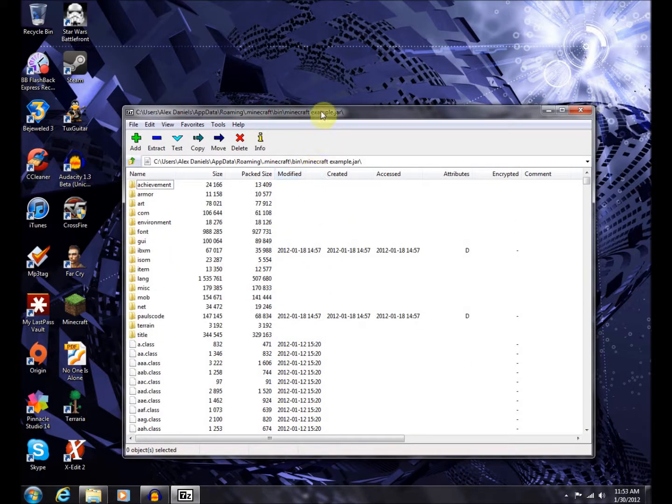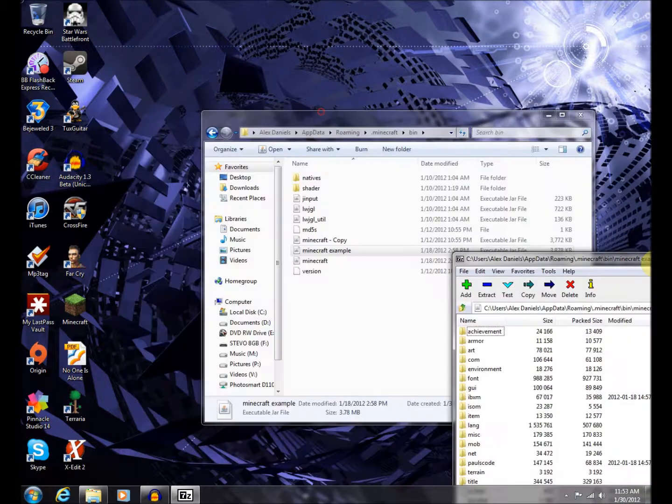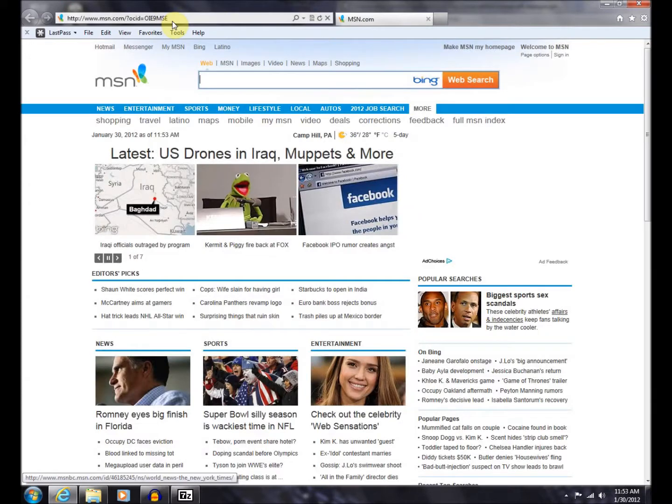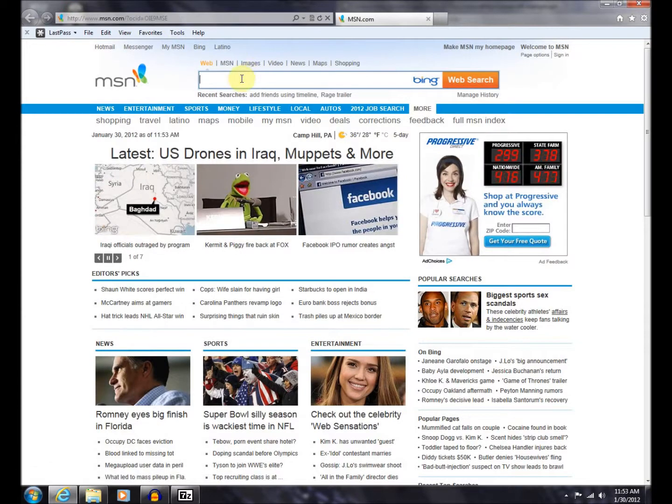If you have Windows 7, I utilize this tool a lot. You can arrow snap this to the right. That'll tell you that this is your Minecraft jar, and then you can put whatever mod archive you're opening on the left side. So, the first mod that anyone should probably install would be Mod Loader by Risugami. So, we're going to go ahead and get that.